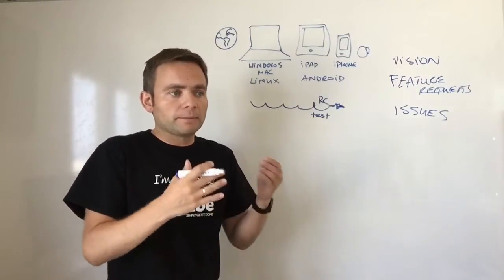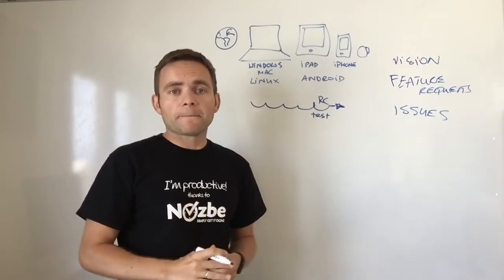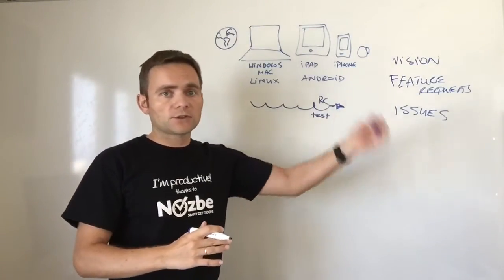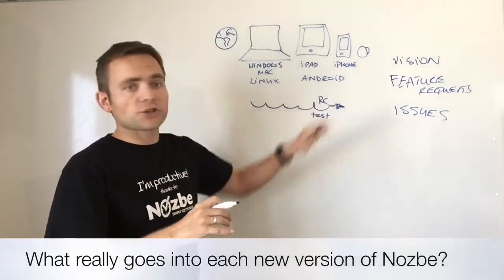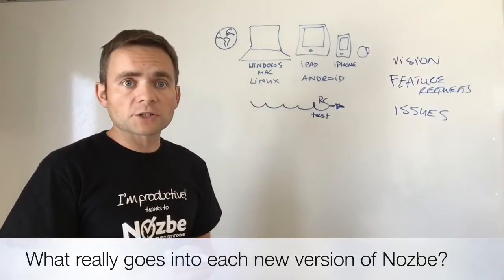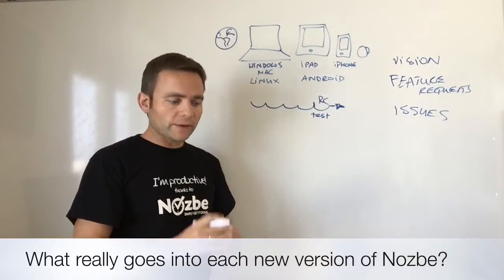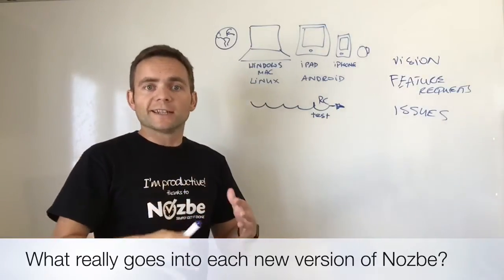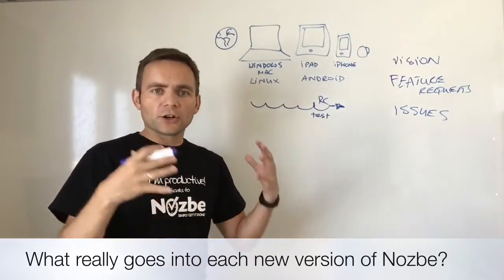Something that, for example, a problem that we haven't identified or we have overlooked, so we have to release a quick version, a quick fix. But the major release cycle will be 2.something, then 3.something, and so on. So this is how it works. And now, what goes into each version of Nozbe? This is the question, because many of our customers and users have been asking this, our customer support. What do you decide what goes in? And we have identified, actually, five major forces that play out when we decide on a new version of Nozbe.